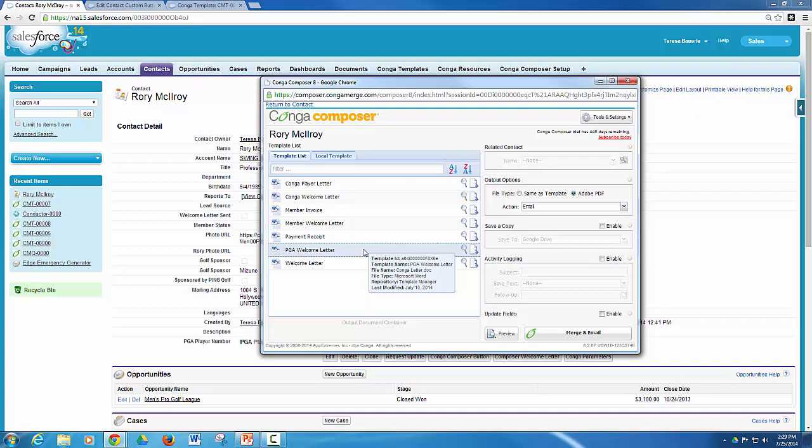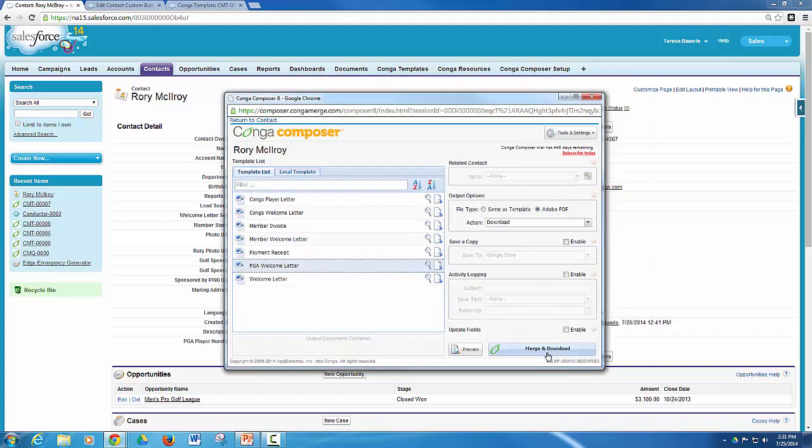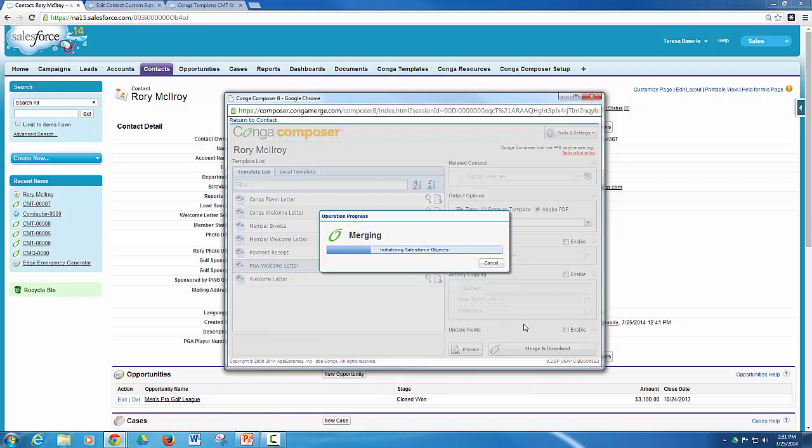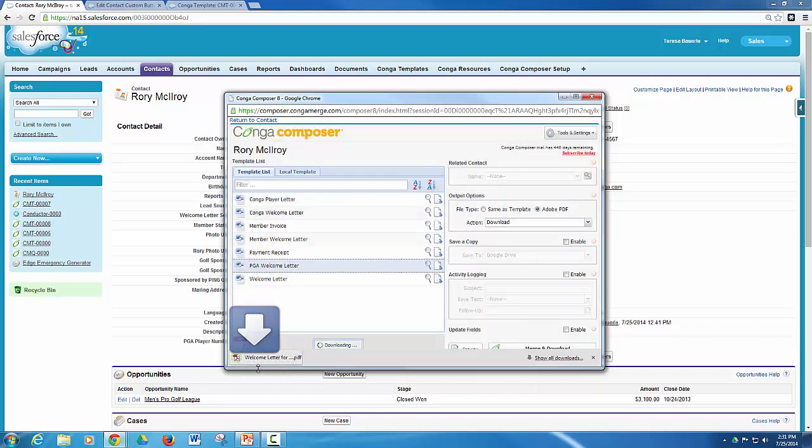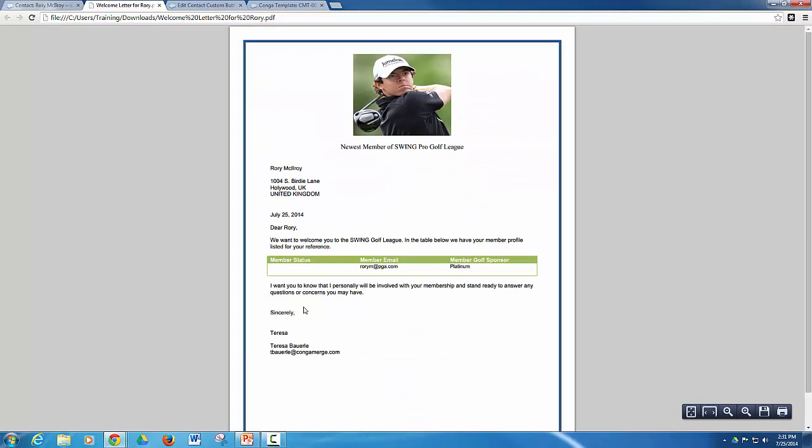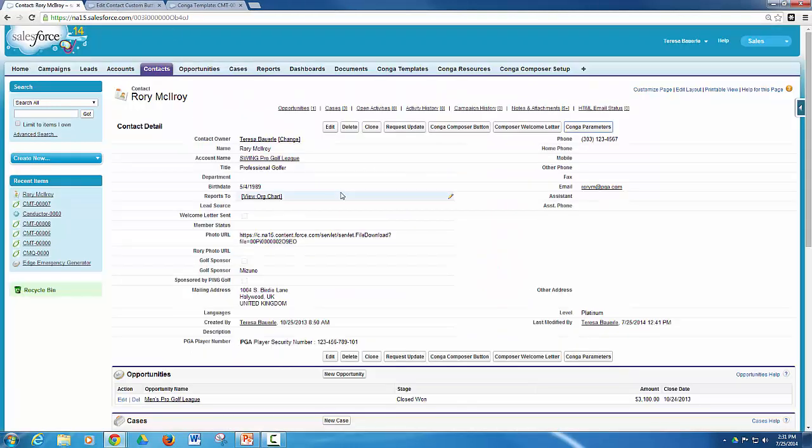It's telling you the template ID, template name, the output file type, and when it was last modified. So that's kind of helpful if you have multiple templates stored in here. And in addition to that, it's pre-selected our Adobe PDF option here. So great, we didn't have to select those when we ran our solution this time. It was pre-selected for us by using those parameters. All right, so I'm going to just merge and download. We'll generate our PDF document. All right, great. We can see it's an Adobe PDF option, and here is our letter. Great job. All right, let's head back to our button and review some more parameters.